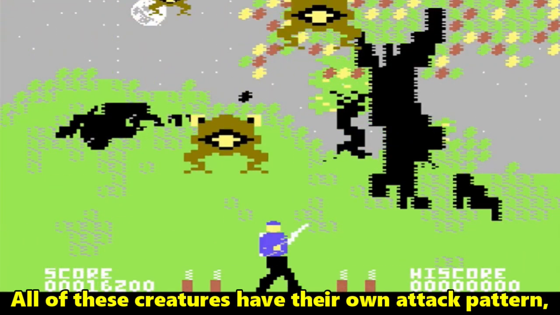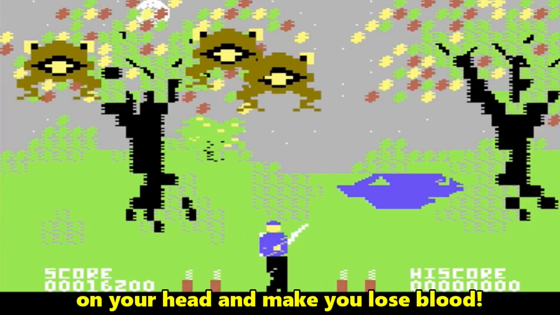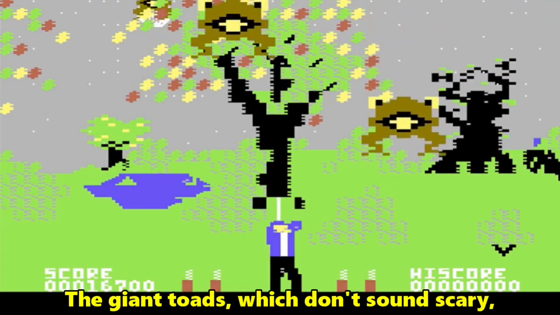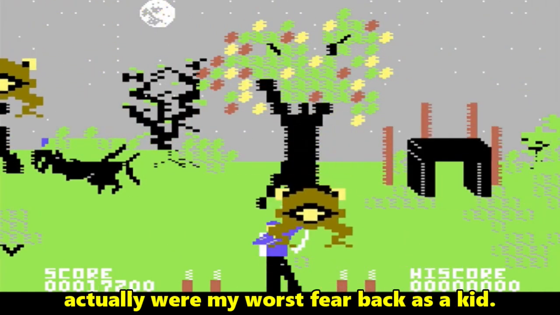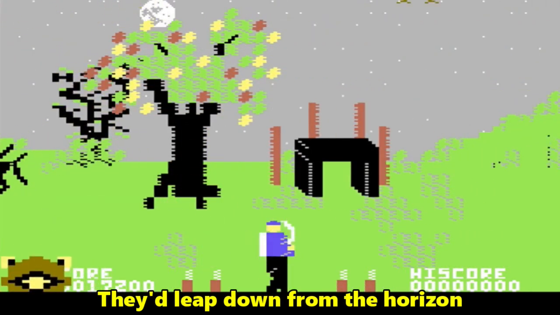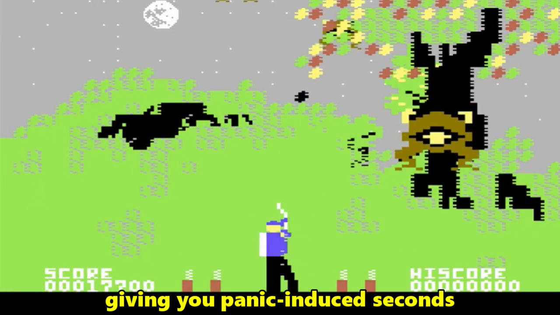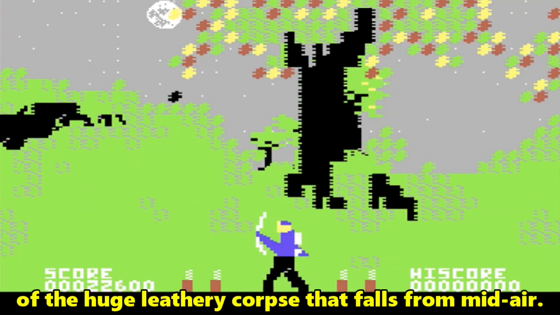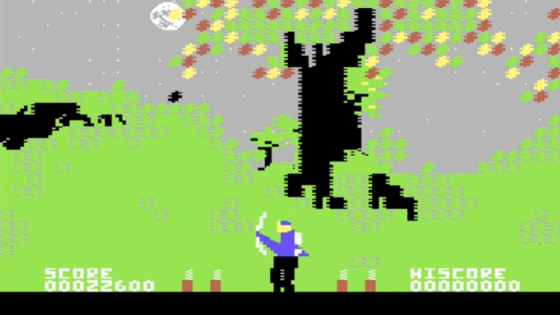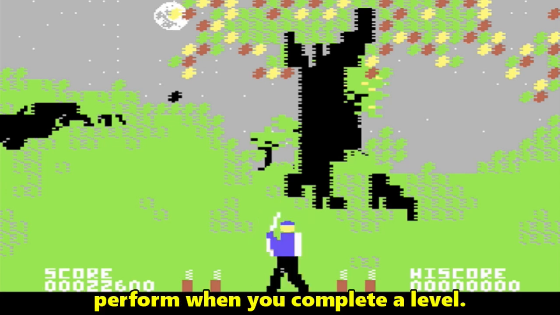All of these creatures have their own attack pattern, with the most common way being to jump on your head and make you lose blood. The giant toads, which don't sound scary, actually were my worst fear back as a kid. They'd leap down from the horizon and would flatten you if you don't get out of the way, giving you panic-induced seconds to fire a killing shot before getting out of the way of the huge leathery corpse that falls from mid-air. You've got to love the victory dance that you perform when you complete a level.